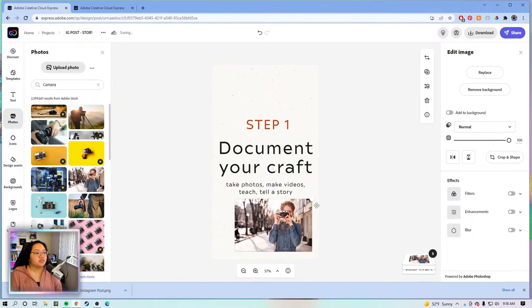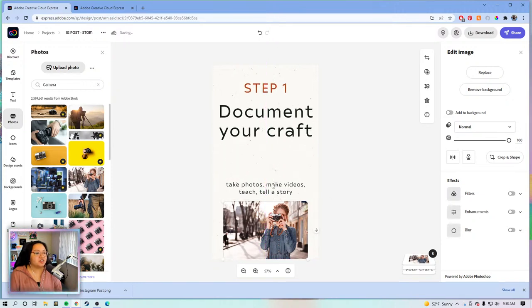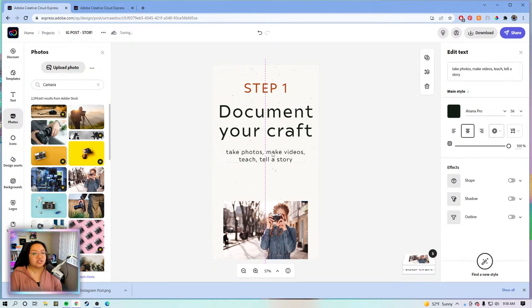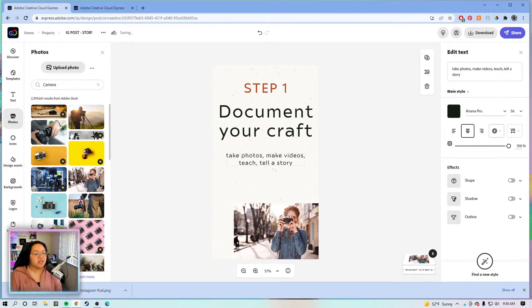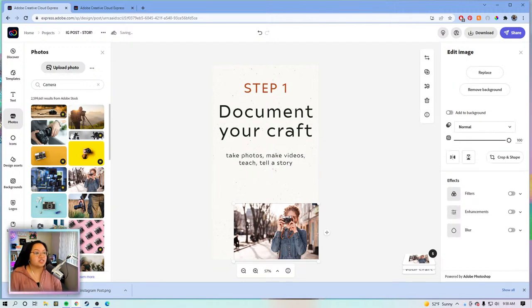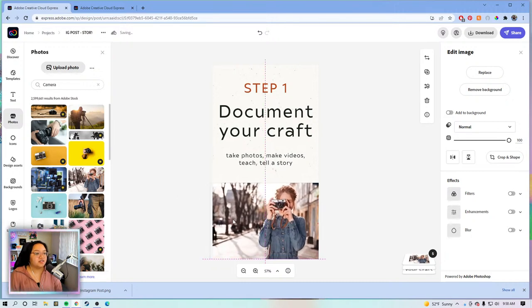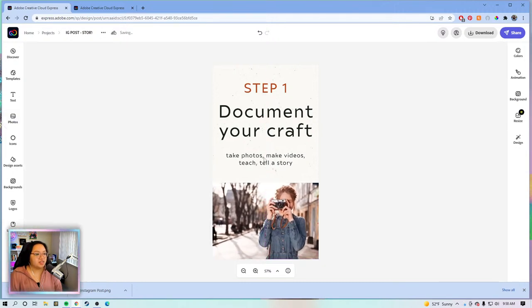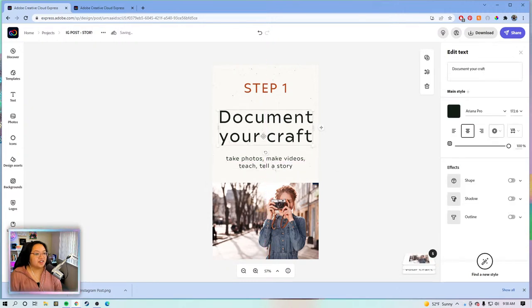And of course, you also do not have to use photos in your story, because especially on Instagram, there are stickers, there are GIFs that you could put. So feel free to leave some blank space at the bottom if you want to add GIFs. You can also create your own GIFs on the homepage of Creative Cloud Express. GIF maker, convert video to GIF, is another popular option. And you could save it, add your own GIFs of yourself.